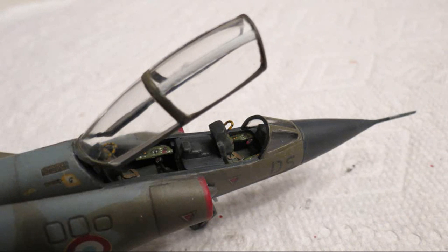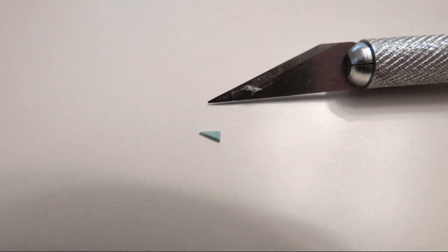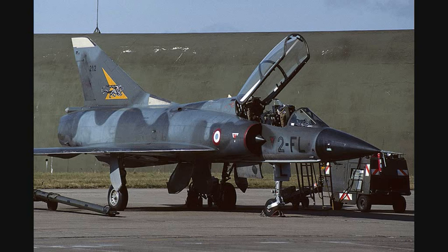And the last thing to do was put on that spike at the front of the nose and then create a little triangular antenna section that goes on the upper fuselage just behind the canopy there. I painted it white, and that was it, all done. So she was ready for the final reveal. So without further ado, guys, I'm not going to waffle on anymore. Let's move on to the final reveal. Tally-ho, chocks away.